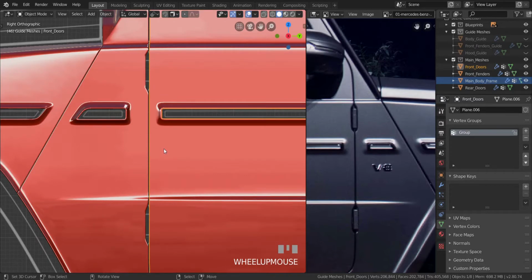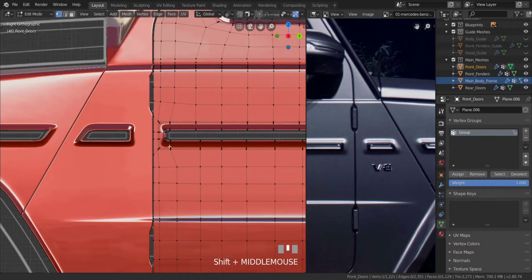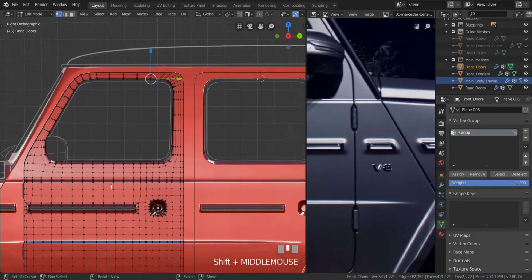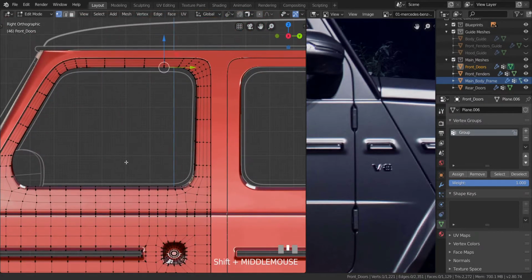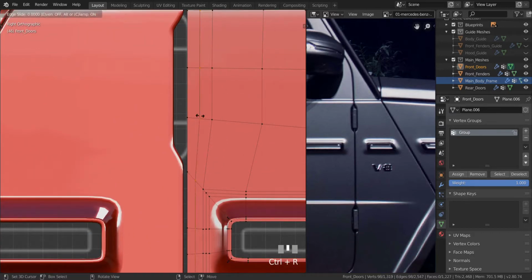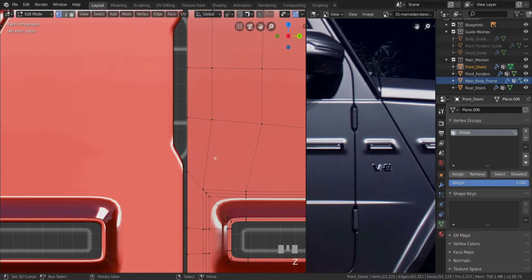So get into edit mode, and do we have to add in another loop cut? Yeah, let's do that. So press Ctrl and R3 here, press E, and then F. Why is it looking like that? Okay, let's undo that.